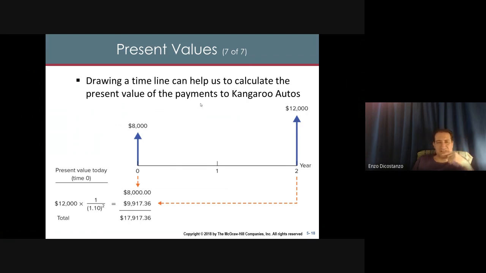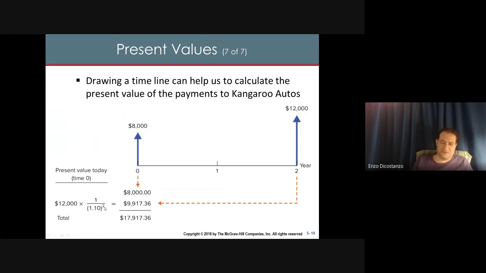I have to look up this problem, but this is one of the application problems. I don't recall, did you put 8,000 down? Yeah, we have to look at the problem. Did you owe 12,000 in 2 years? You put 8,000 down. I think this is something where you paid 8,000 up front, and then you owed the 12 later. So you paid an 8,000 down payment, then you needed 9,917 today. You let that grow to that 12 in a sense. So it was 8,000 up front, and then the 12,000 in 2 years at 10%.